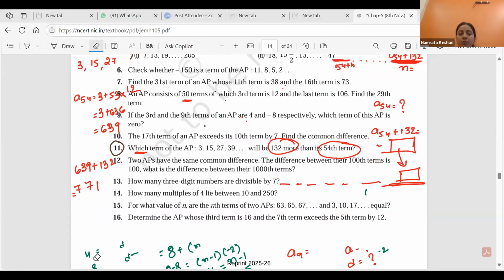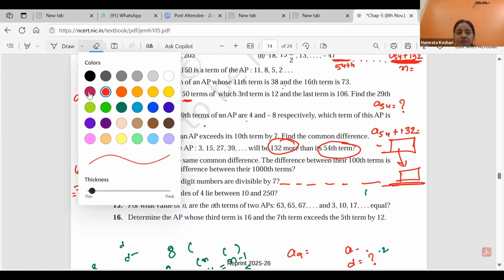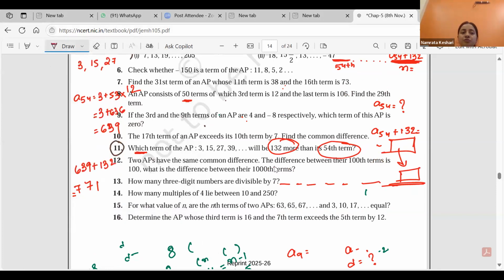Can I stop over here and move to the next question? Is it clear to all of you? See, if you are not getting it, it's your responsibility to tell me that you are not getting it, and I'm happy to explain it by taking another example, another situation. So please tell me if it is not clear. Is it clear? Yes, ma'am. Let's move to the next question.